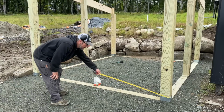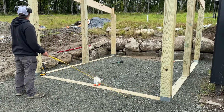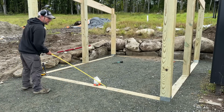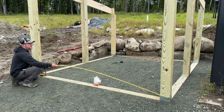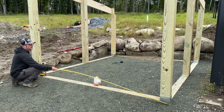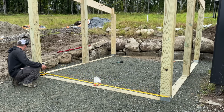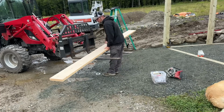All right, I'm gonna pull myself a bottom measurement, and that's what I can cut the top at, minus 3 inches. And that'll keep everything nice and level and plumb. Okay, so we are 123 3/8. So we're gonna be 120 3/8. Best portable workbench right here.